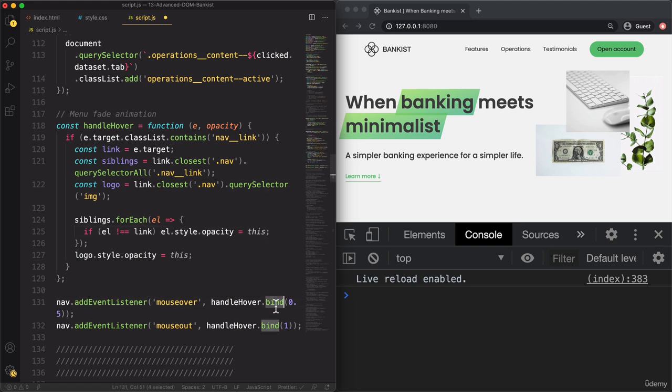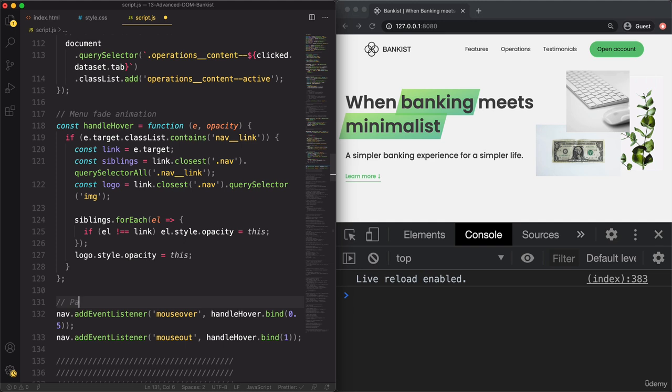And so essentially we use the bind method here to pass an argument into a handler function. So let me just write that here. Passing an argument into handler. And I'm using quotes here because, of course, this is not really an argument. So in fact, we don't even need this here. And in fact, it is impossible to pass another argument into an event handler function. So any handler function like this one can only ever have one real argument. And so in this case, can only ever have one real parameter, and that is the event.